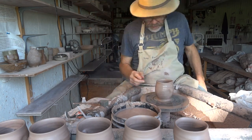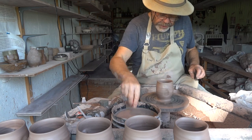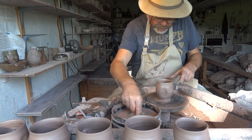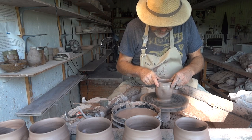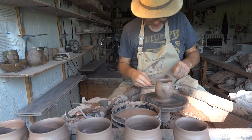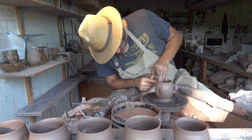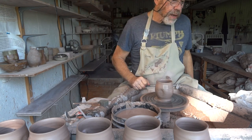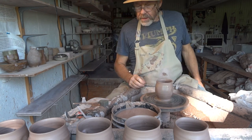Okay, now the top is all bent out of shape, of course, that does happen, but we don't worry about that because we are potters. We are not daunted. Okay, something like that.